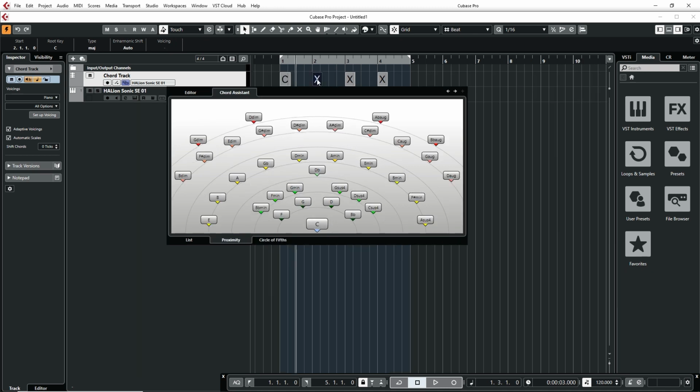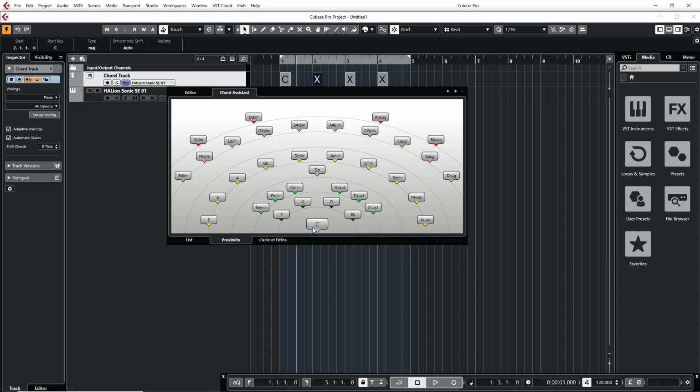We can also use the chord proximity tab down here to find chords that will work well together in a progression. The C major chord we started out with is now on the bottom. The chords that have a green label are closely related, and the yellow and then orange and red are all chords which get progressively further away from working smoothly with the original C major chord.